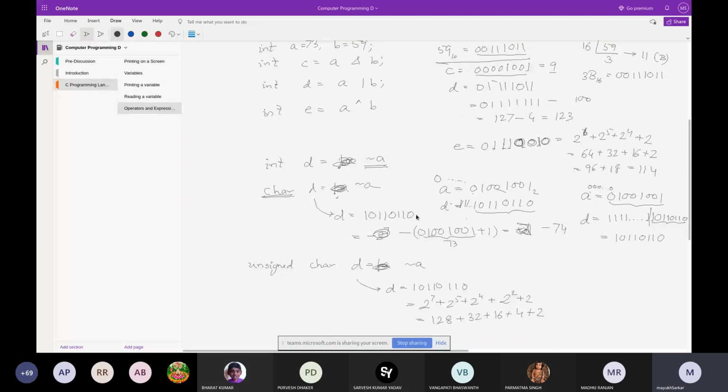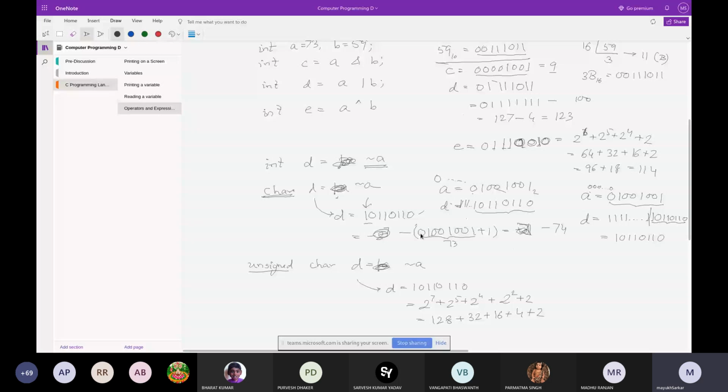Now, this is the bit pattern. Depending upon whether you represent it as signed or unsigned, you will get a different value, because the first bit is the sign bit and the first bit is 1 in this case. If you represent it as a simple char, when you are writing nothing in front of it, it is by default signed. So eventually this will become negative because the first bit is 1. Obtain its corresponding 2's complement to know what value it represents, and you're getting minus 74.